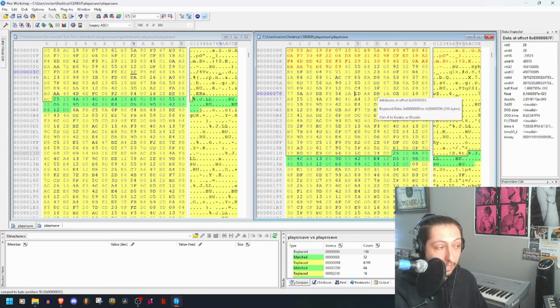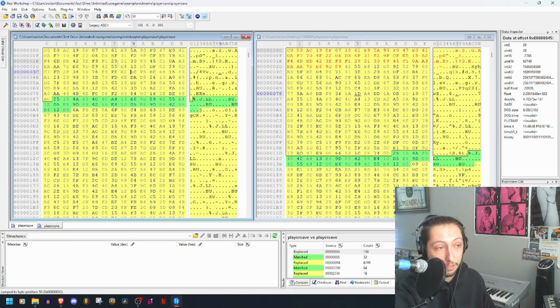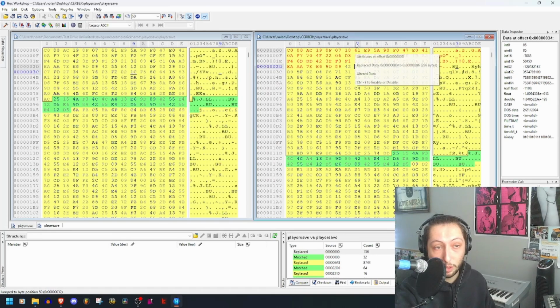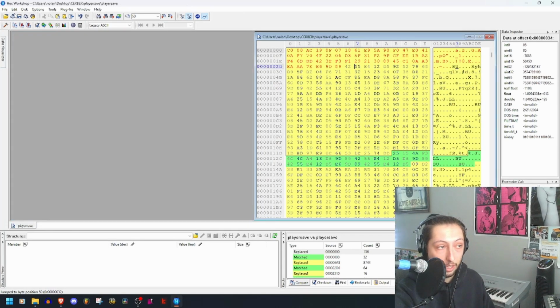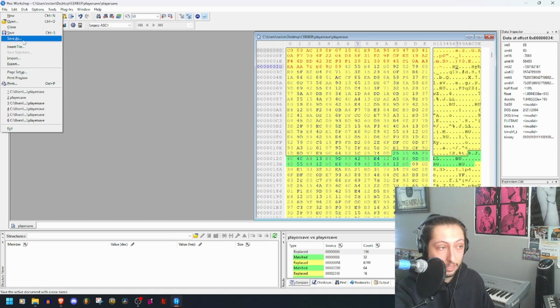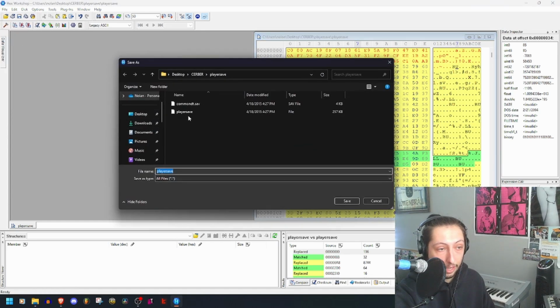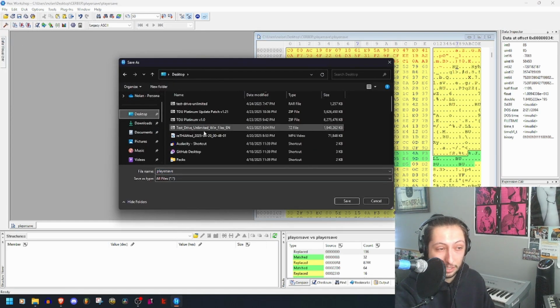So rewind that if you need to watch it again. It took me about an hour or two to figure this out on my own. So you're going to take the first 50 decimals from here and copy and paste it into the first 50 decimals of the one over here. So then you're going to exit out of this window on the left and you're going to do file, save as, and to make it simple, I'm just going to save it to the desktop. I hope that works.